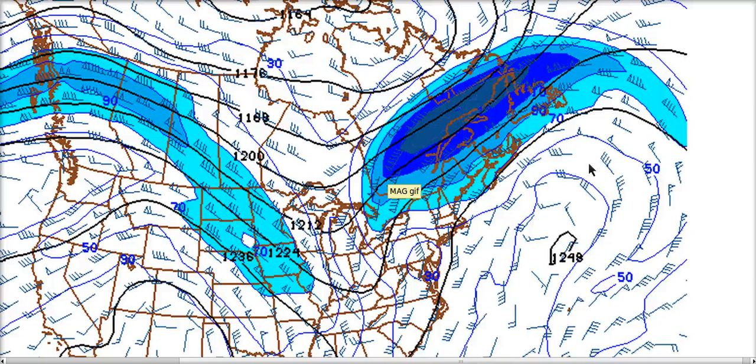This is really helping to influence it baroclinically and could help it keep its intensity for a long time, because look at all this air getting pumped out of the system, allowing air pressures to stay fairly low. If we had an extratropical cyclone in this location instead of Irene, we would be looking for strengthening as air gets taken out via the jet stream, lowering air pressure and allowing the storm to remain strong. There's baroclinic help coming Irene's way, helping it stay a potent storm.